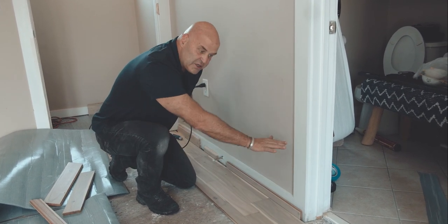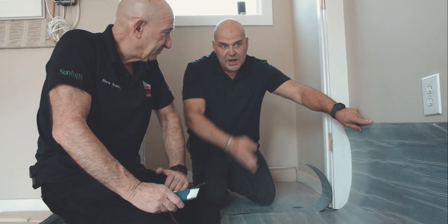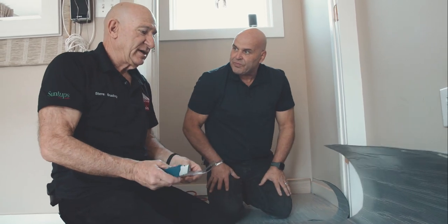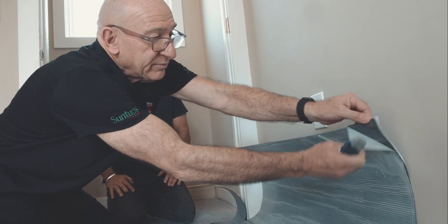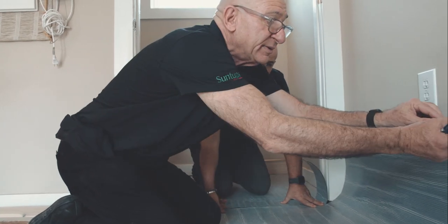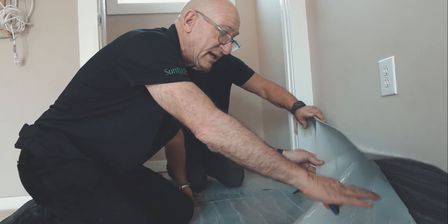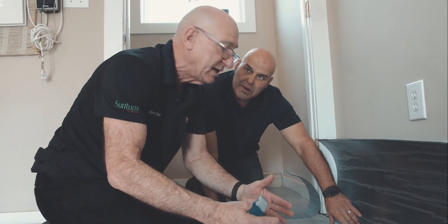Now I'm going to put the Elastalon back and start putting the floor down. On this section you'll notice one part left very high and the others cut shorter. If it's your first time using Elastalon, you'll have a little wastage. Thereafter, you keep the mats that come off and use them as your starting flaps. You can't lay directly on the mat — it's too sticky. You want to lay on a flap. Once your floor is in line and tight together, you pull the flaps out from under the board, it makes contact with the mat, and it's stuck for life.